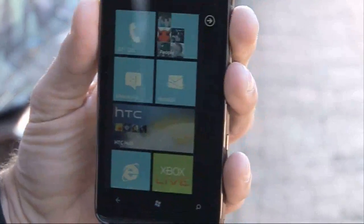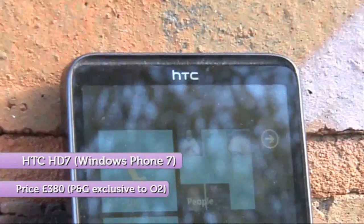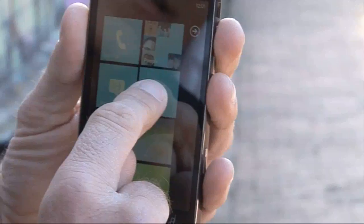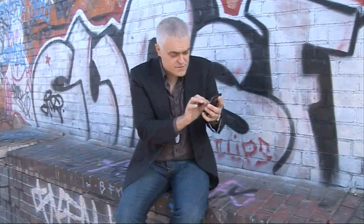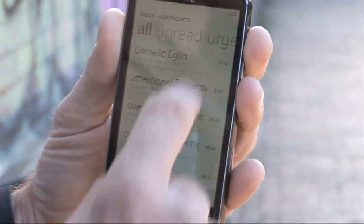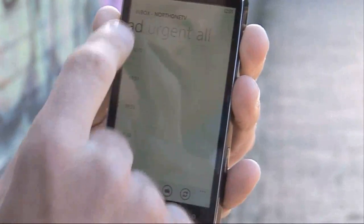This week saw the launch of Windows Phone 7, a replacement for the much unloved Windows 6.5 mobile. I've been trying it out on the new HTC HD7. It's a complete transformation for Windows on a phone. The start screen is very attractive. You've got these interactive tiles, which you can pin or unpin. You can press the right button and get through to a whole list of all the applications you've got installed on the phone, linking straight through to application hubs with the same horizontal and vertically controlled interface — a very clean looking screen.